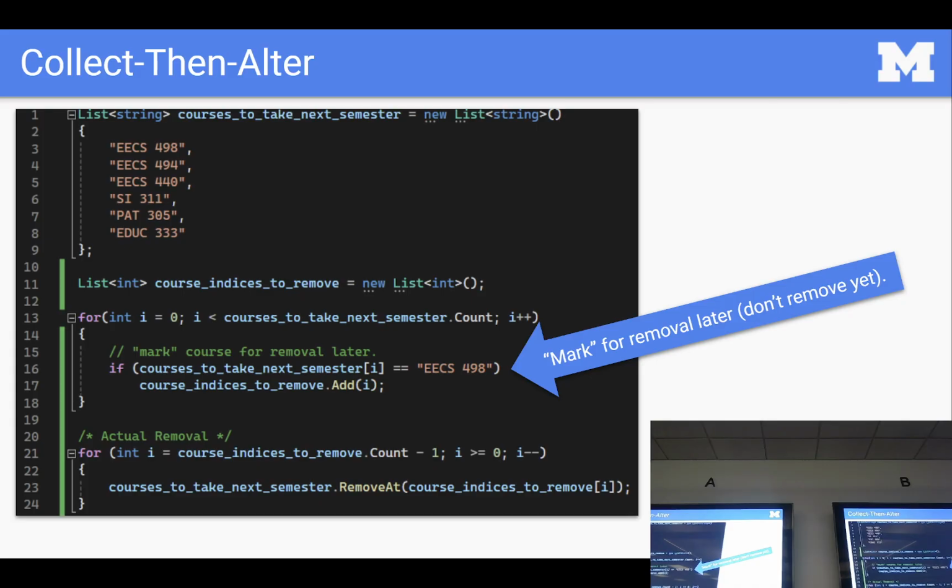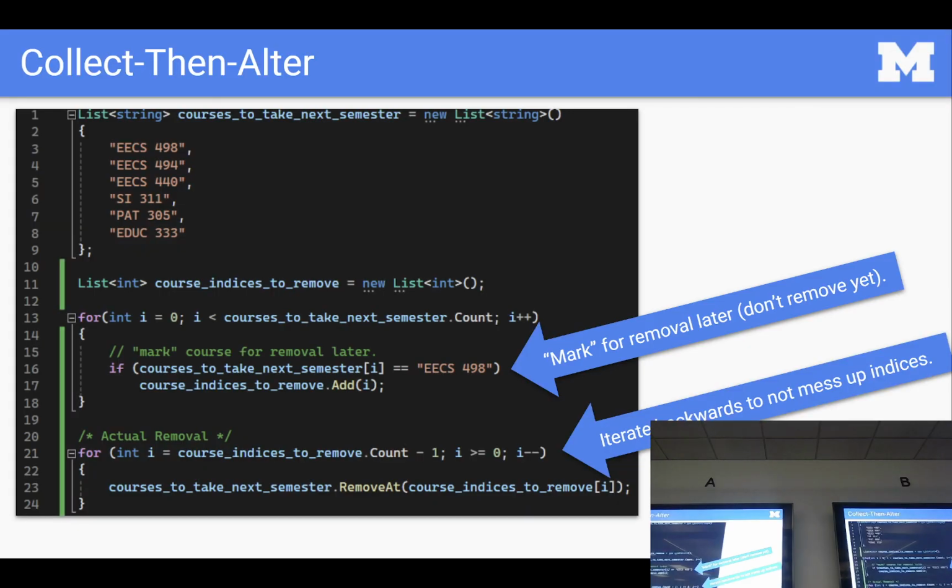Yeah. Since otherwise you'll skip things again, I think. Or I guess it'd make you remove the wrong stuff then. Yep. So what happens here is that we need to iterate backwards, okay? Otherwise, we're going to remove something from our initial list, but by removing something, we've just shifted all of the indices. So now we will remove the incorrect thing if there's ever more than one thing that we want to remove, okay?